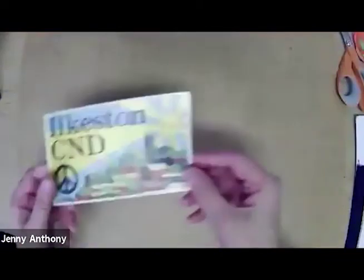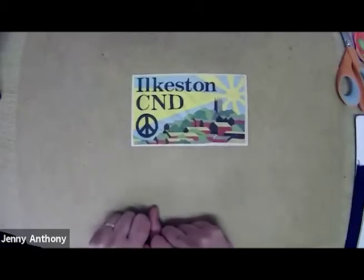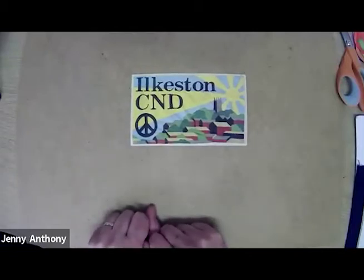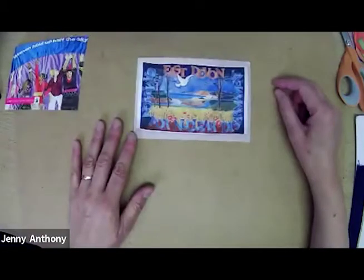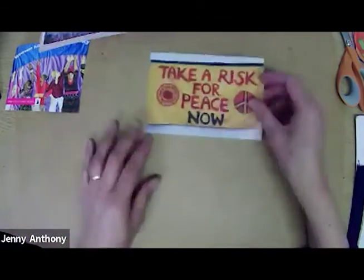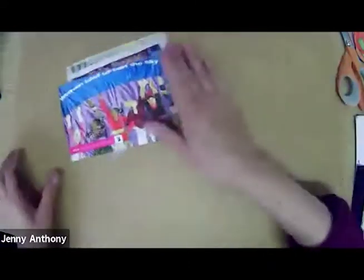And we've had banners over the years. I suddenly thought last night, oh, I've got some postcards, and I'm just going to share them. Is that the right way round for you? Yes. So I found this postcard, 1983, Ilkeston CND. And then I found this one. It says, "Women hold up half the sky," and it's stop violence against women. So these are all banners that I would suspect women made. This is East Devon Campaign for Nuclear Disarmament. They're quite old postcards. I have a huge postcard collection, and this one, Take a Risk for Peace Now. So these are banners that have been made over the years.